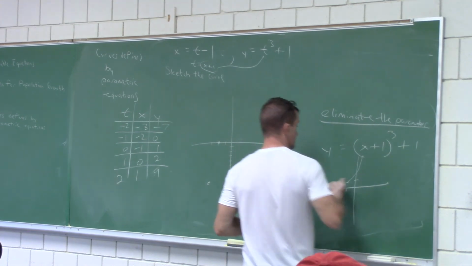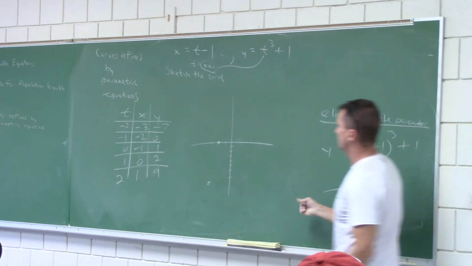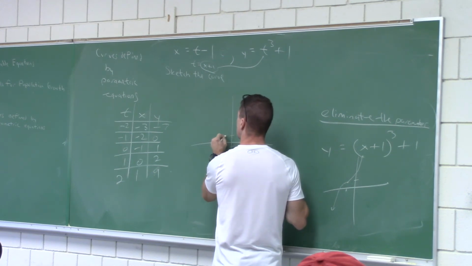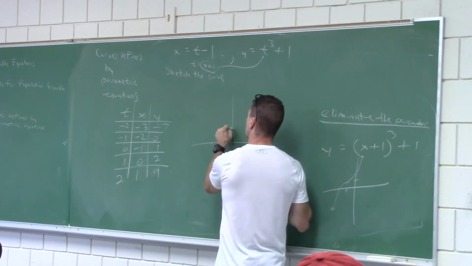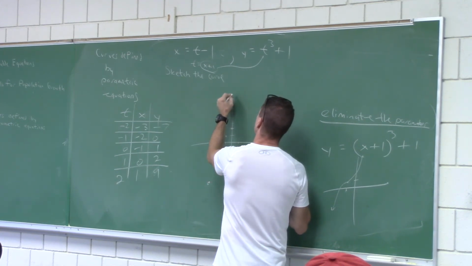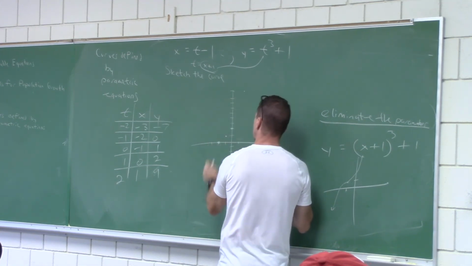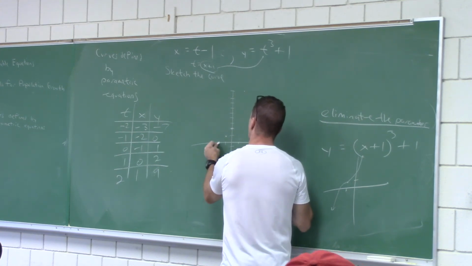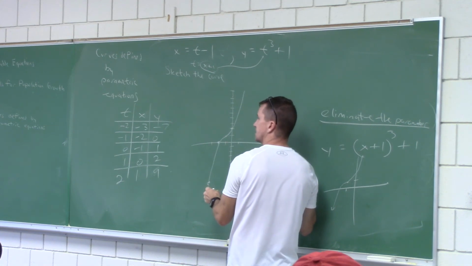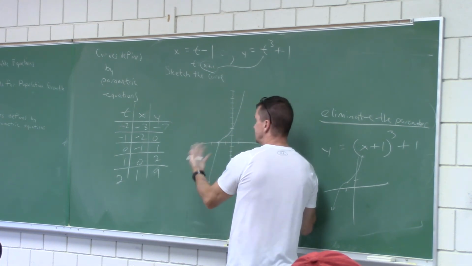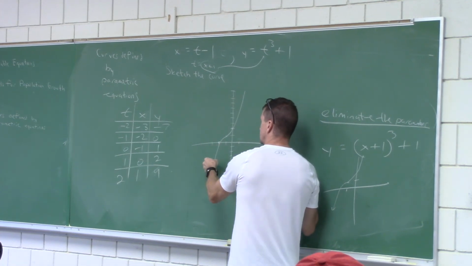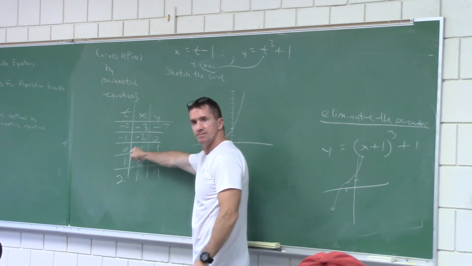So did this model this? Yep, went through here, went through here, went through here, -1, 1, 0, 2, 1, 3, 4, 5, 6, 7, 8, 9. Now, which way was it increasing? Well, I have to show the path as t increases. Was it going that way or that way? It was going that way as t increased, right? So I'll put an arrow on there.